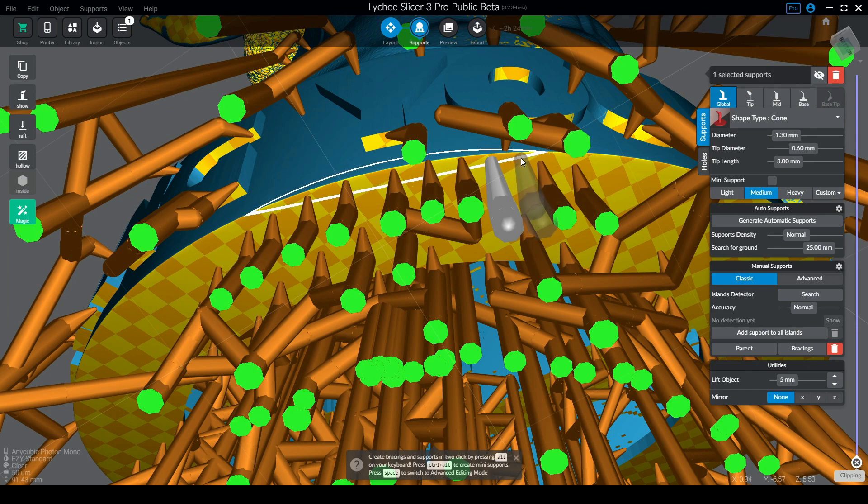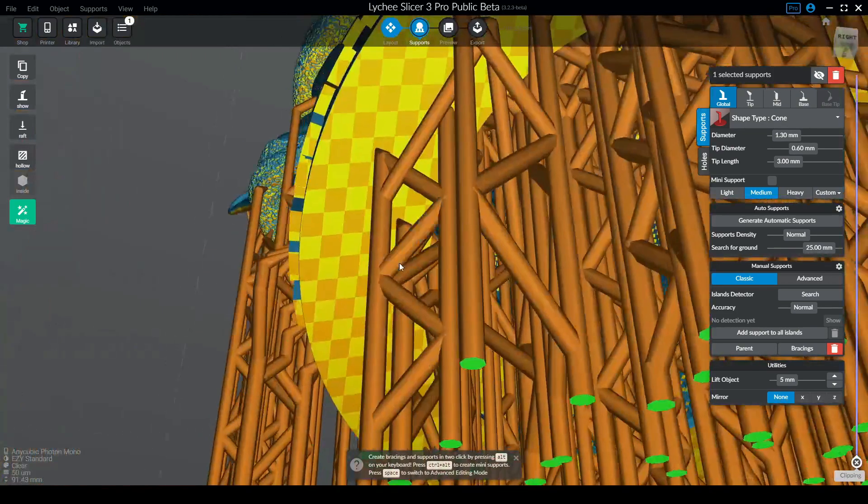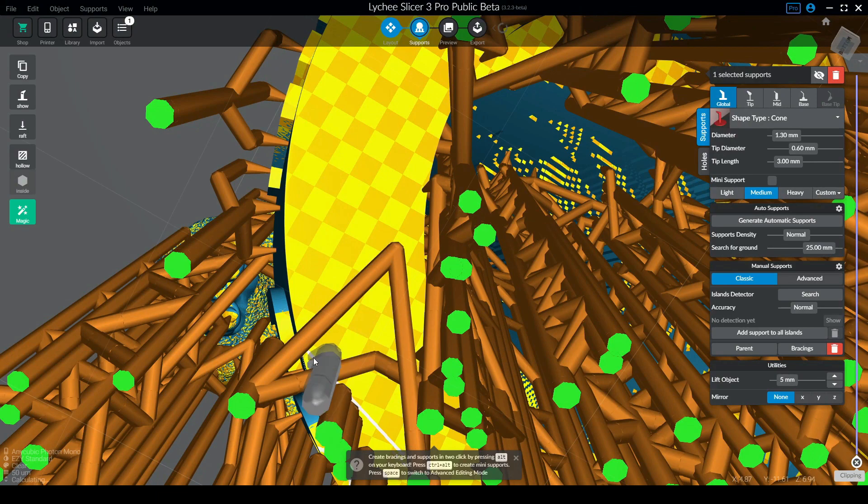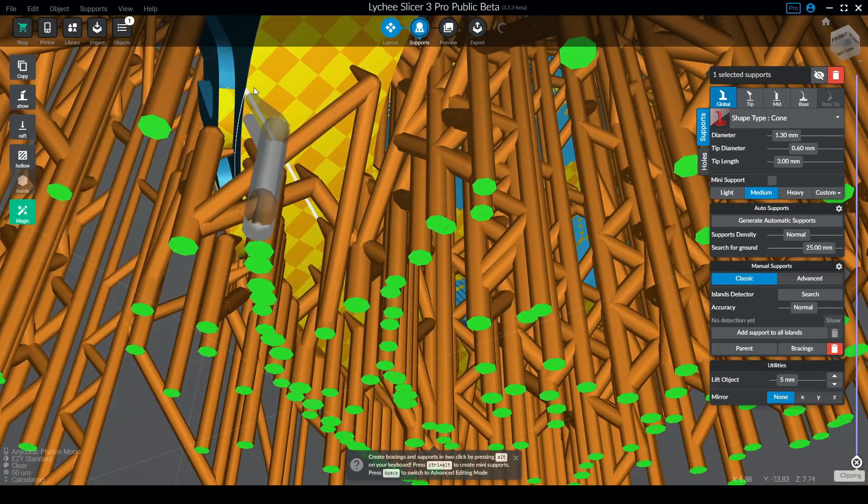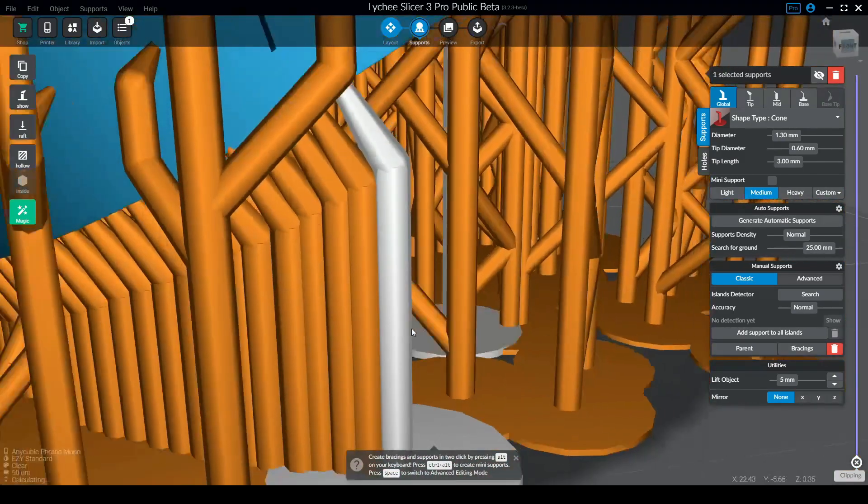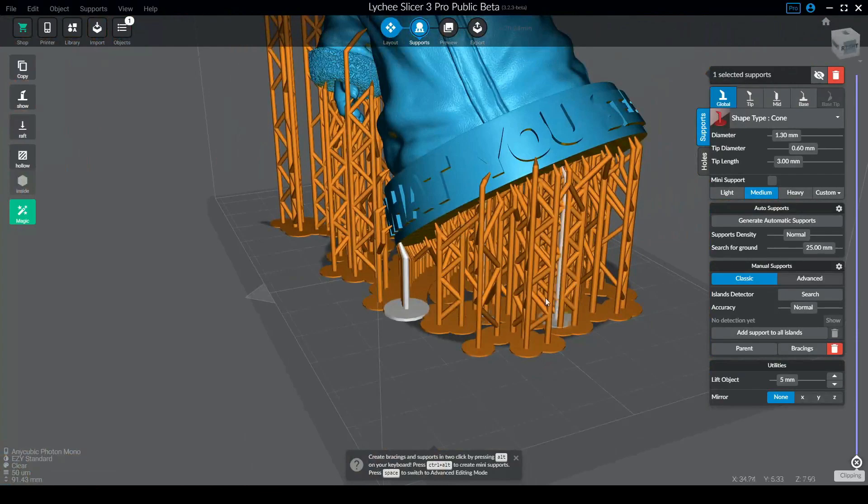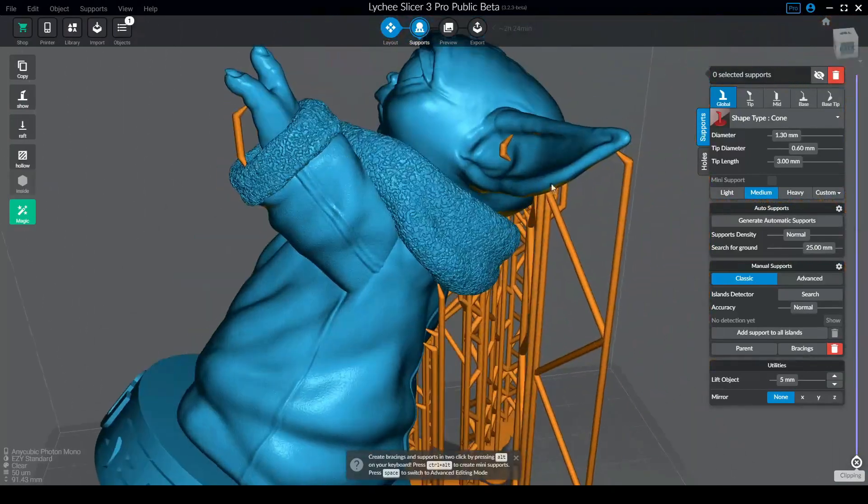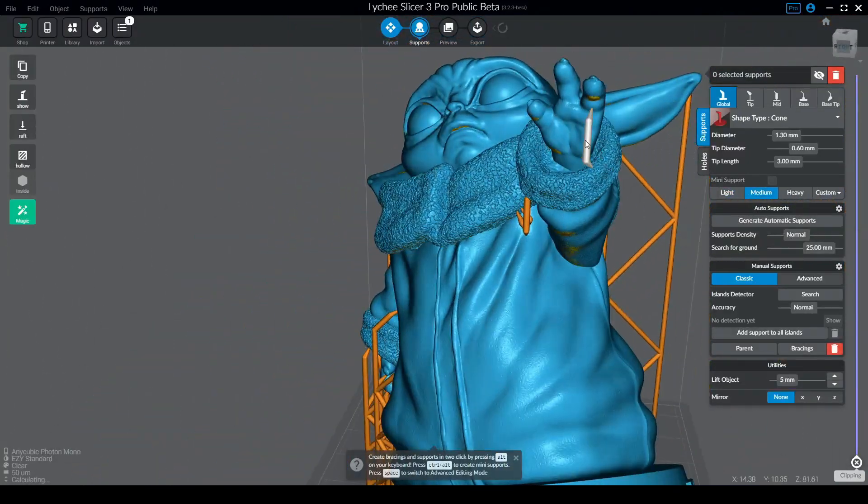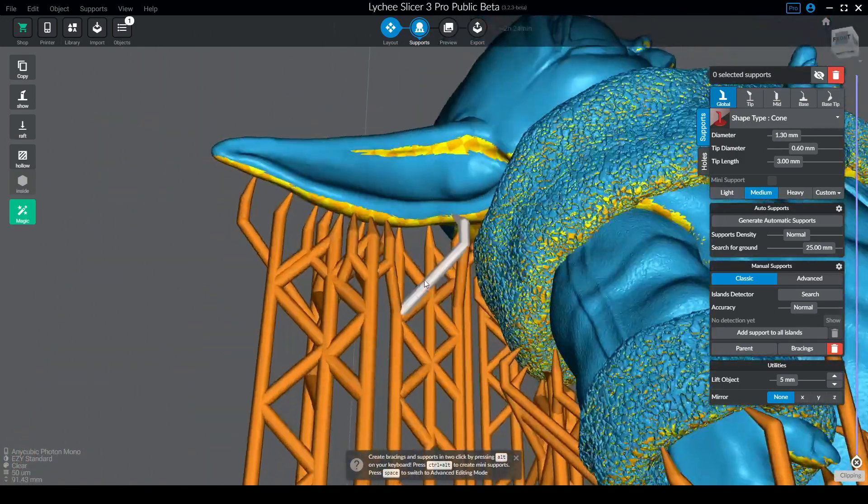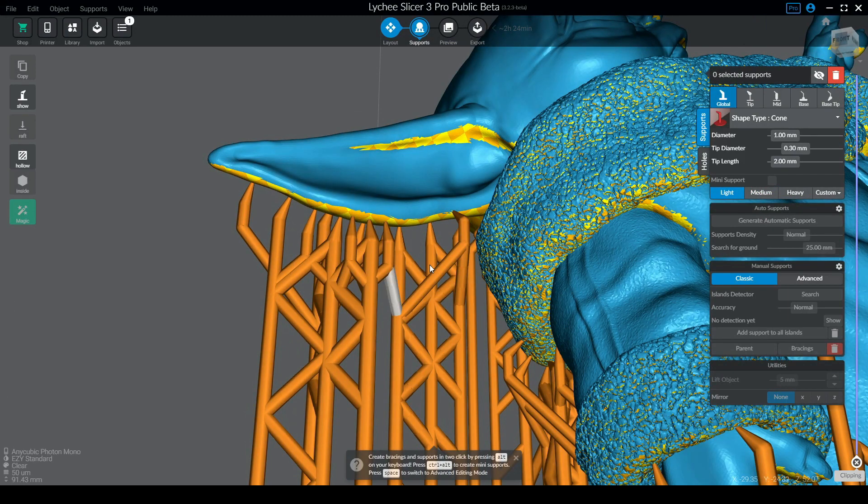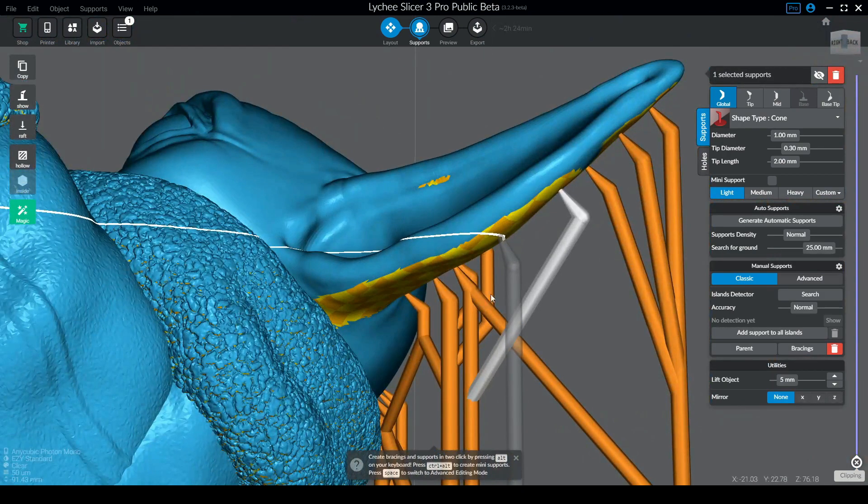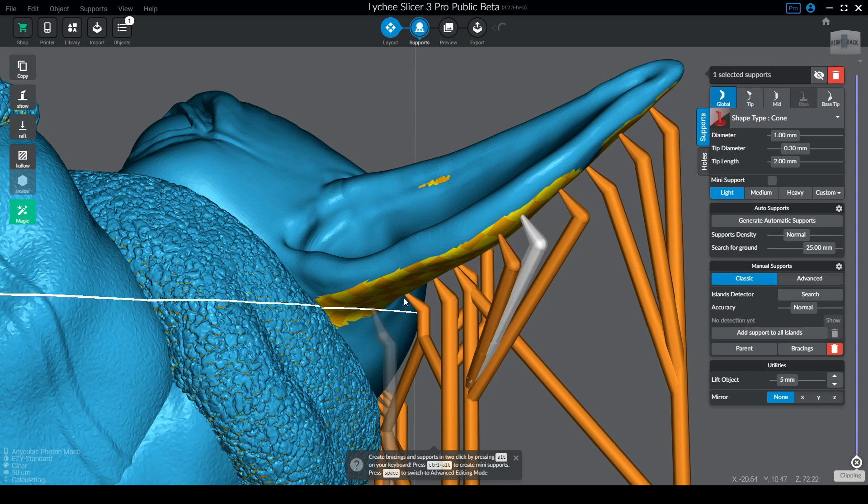I'm more in the school of over-supporting, as you can see. I prefer to have more supports and avoid fails, than add less and need to clean my bed and waste resin. I just use the auto-support, then I place some medium supports. I start with light on the auto-support, then I place mediums on critical areas of the model, like the initial layers, and also I like to reinforce more critical areas, like the ears, for example, which is a more flat area, so this area needs more supports to make sure that it will not have a pancake of ear on your build plate.